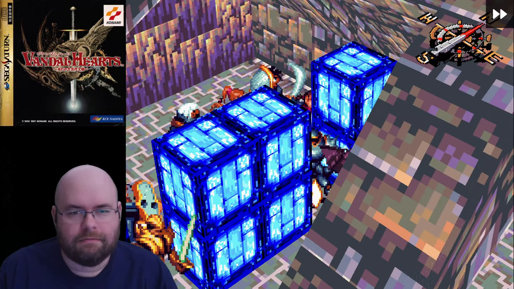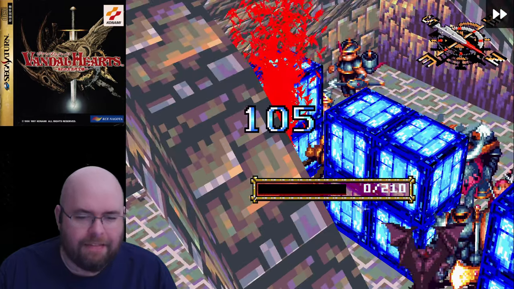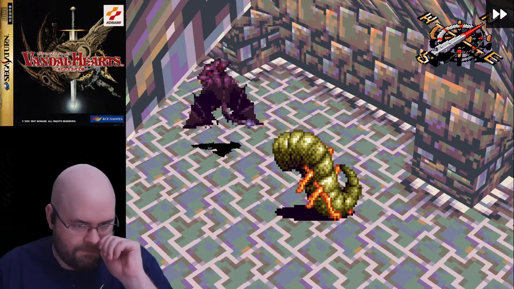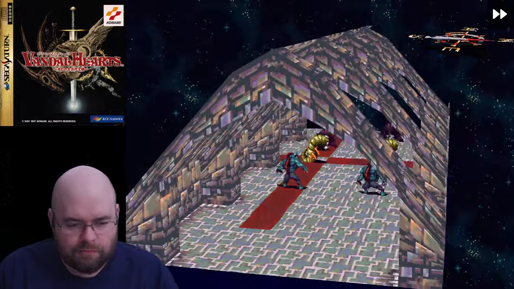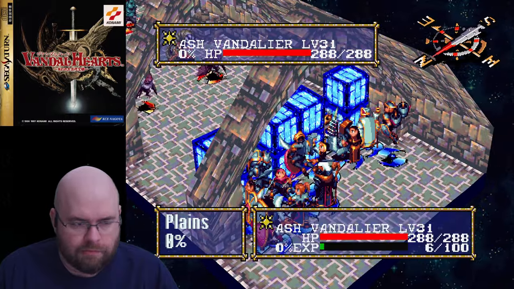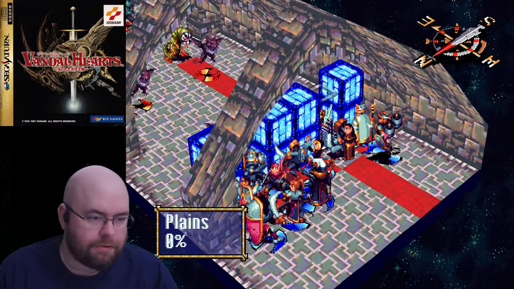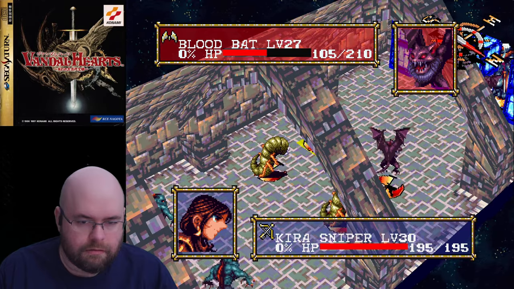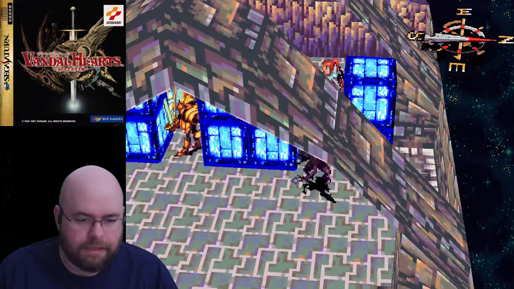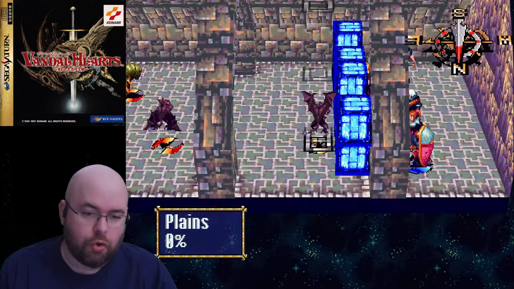Holy crap! Dolan got you! Oh, never mind. We briefly had a moment where Dolan could have done something. Time for me to, you know, do something about this. Get rid of that blood bat. Bonk. Dolan, please be useful for once. Are you kidding me, game? Ended paralyzed. Cool.